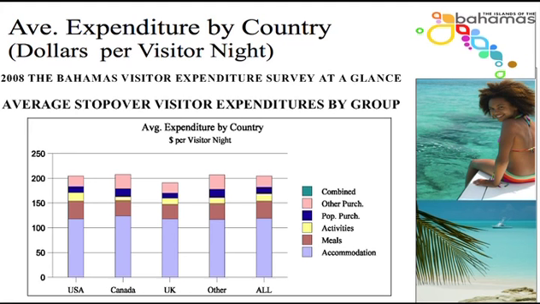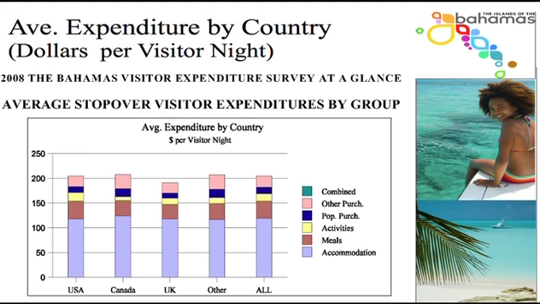So on a per day basis, they're all spending roughly the same thing. But we all know a UK visitor and a Canadian visitor overall spends more on their total trip than a US visitor. That's not because they spend more overall, it's because they stay longer. An American visitor spends as much as a UK visitor for every day of stay. They just don't stay as long as somebody from Europe and from Canada.